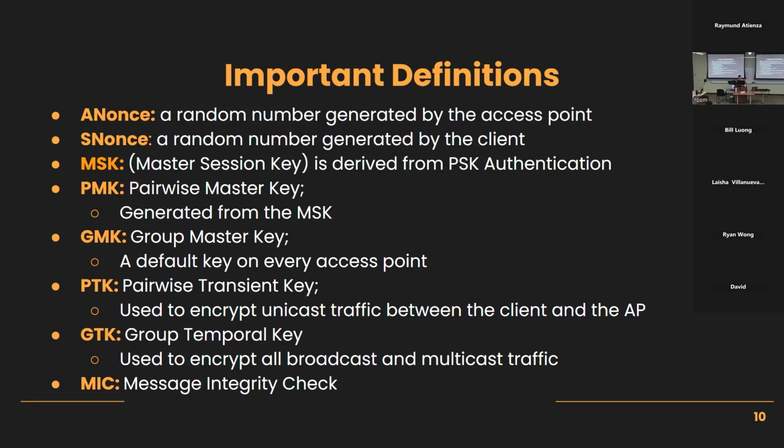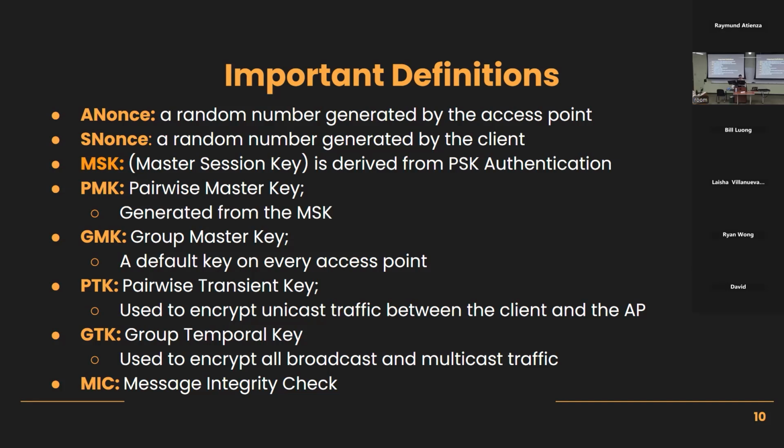MSK, or master session key, is derived from the PSK authentication. So the MSK is derived from the password of the actual router. PMK, or pairwise master key, is generated from the MSK, and GMK is similar. However, it's a default key that's on every access point. Both of these are derived from the master key, which we will show visually in a bit.